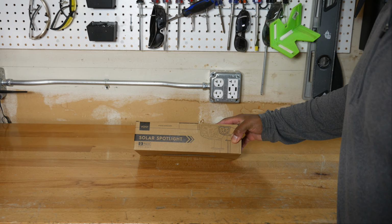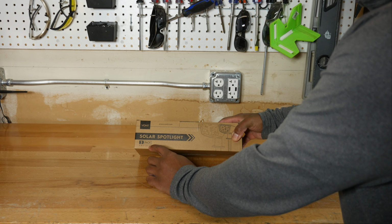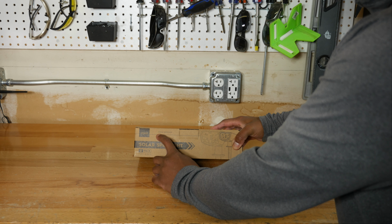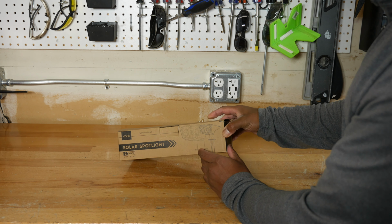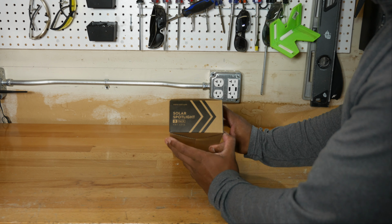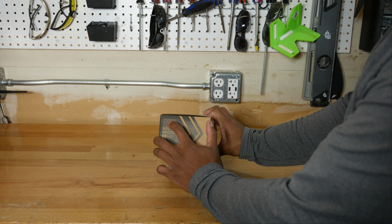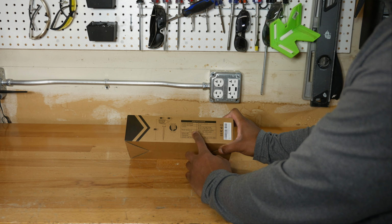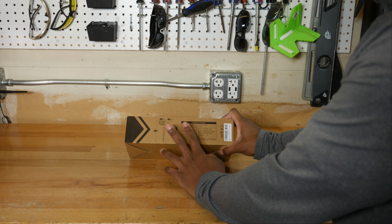So right on the front, it says Solar Spotlight 2-pack, VNT SS2X. That's the model number. Right there, there's their URL or their web address, vont.com. Logo right there. Little depiction of the spotlights right there. Come around to this side, pretty much the same information, Solar Spotlight 2-pack and their web address. Back here are the product specifications, and the dimensions are spelled out here, so we'll talk a little bit about that as we get more into reviewing this product.